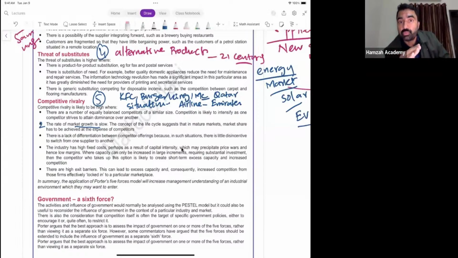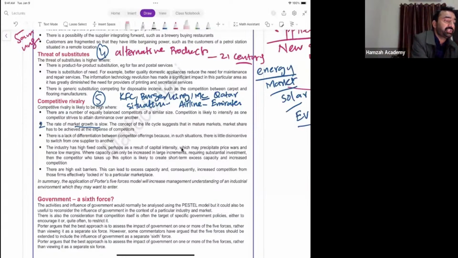Okay, you have to sell your product to existing customers, and everyone else is trying to sell to existing customers. So this will intensify the competition, because players are many, providers are many, customers are the same. Number three, there's a lack of differentiation between competitors. If the majority of the competitors are selling similar products, okay, less differentiation. So this will also make it tough for everyone to compete.